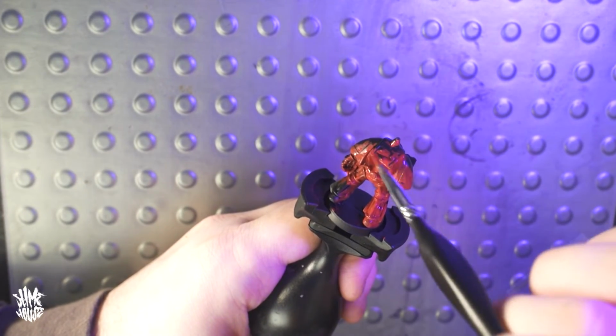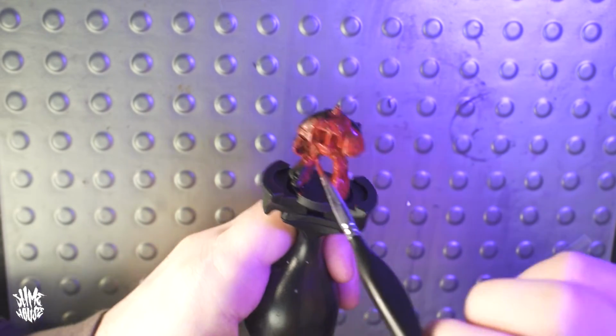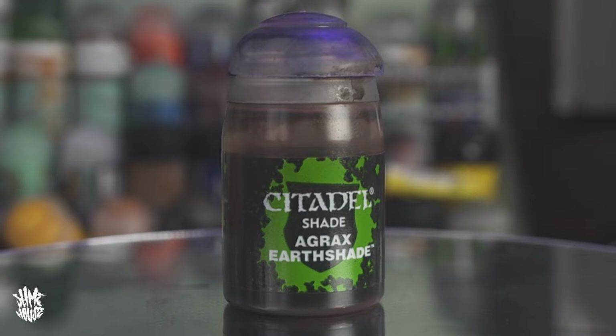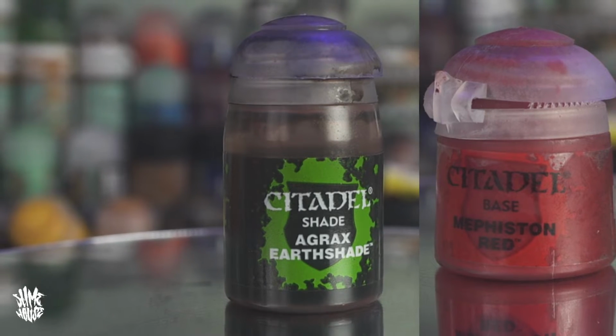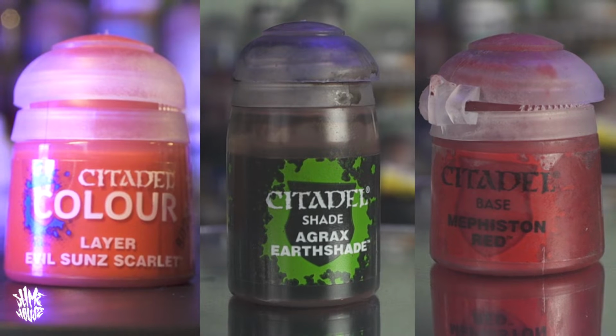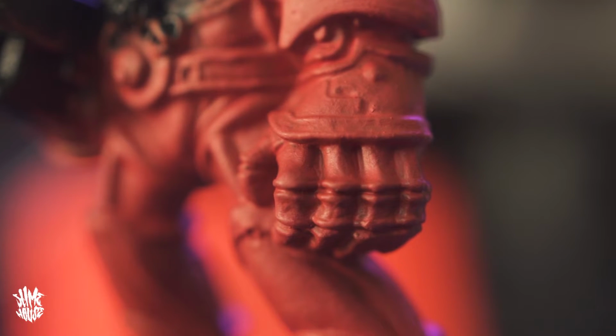I'm going to use watered down layers of Mephiston Red, then I'm going to hit it with a watered down Agrax Earthshade, dry brush on top of that with the Mephiston Red again, and then the second final Evil Sun's Scarlet dry brush to make everything pop. And then I'm going to start and try and get this face right.